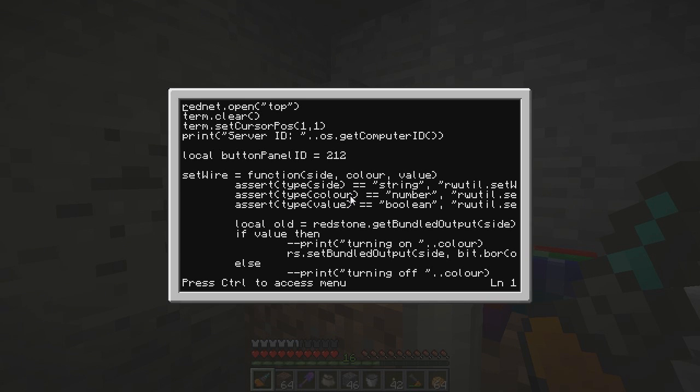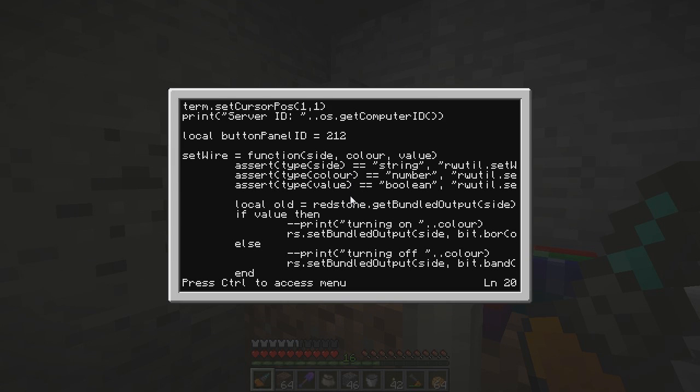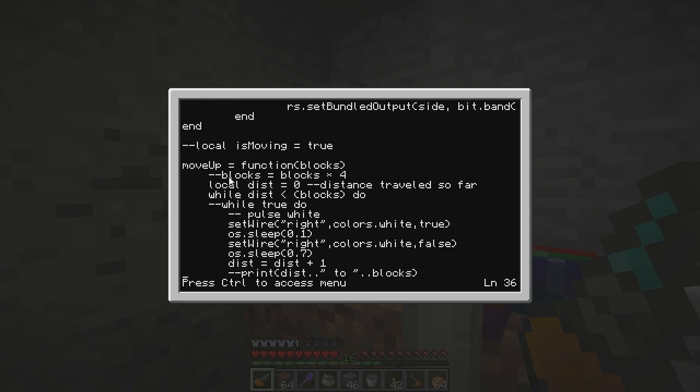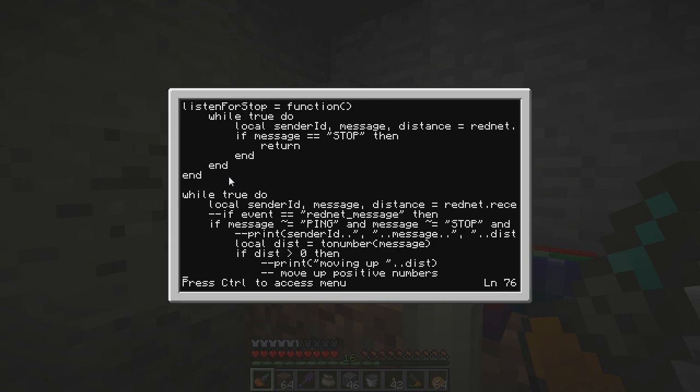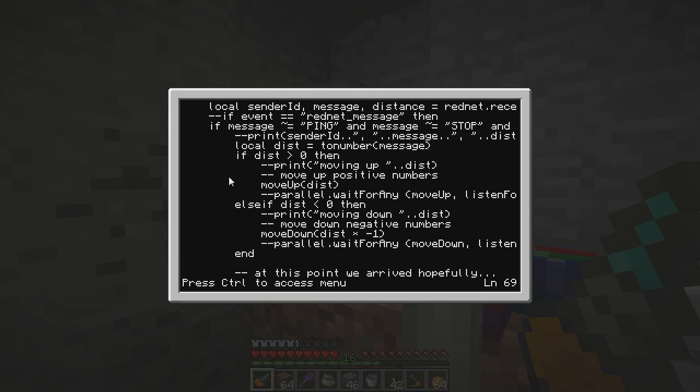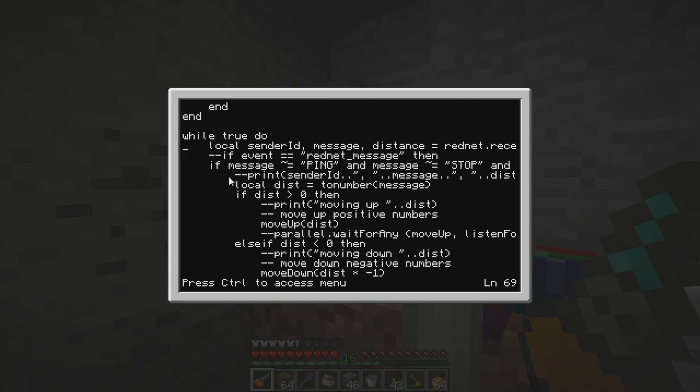Unfortunately, this computer has to have RedNet open at all times because it's receiving requests to actually move the elevator. So what it does is, now this right here, set wire, is just a function so I can easily pulse the different colors in the bundled cable that you see over to the side. Let me go down to the very bottom. Okay. So here's the main loop of the program.